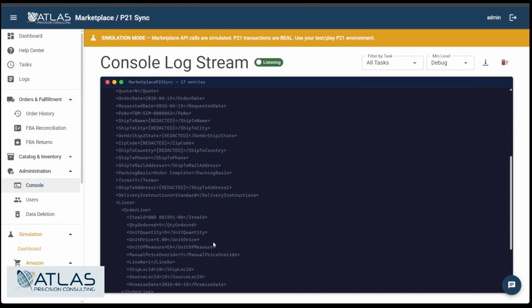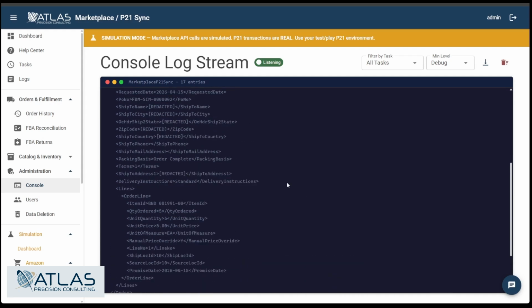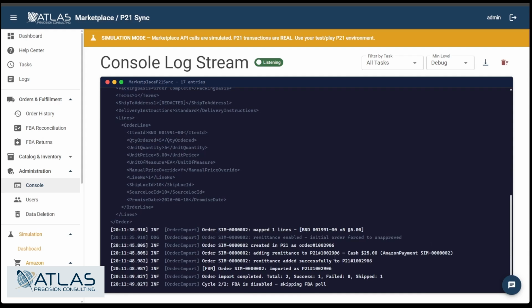If not, you can just take it out of debug and set the log level to like information or whatever you want it to be. But again, you can see any PII is redacted so that we're staying compliant with the data protection policies. And so we got the mapping done, and we got the remittance is also enabled on this config.